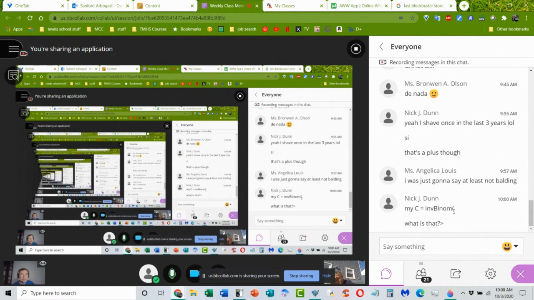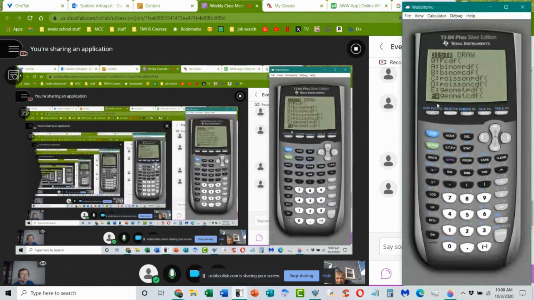And so what that does is it says, if this is the probability, what is the chance of finding this many? Like, here's the probability, what's the chance of that happening? So we're not going to be dealing with the inverse binomial, luckily. But yeah, if you have a newer one, they keep adding things. So the 83s do not have inverse T. But the 84 Plus Silvers and so forth have inverse T. So, it's weird. They have inverse norm, but they don't have the inverse T distribution. So they keep adding stuff, and that's just how it works.